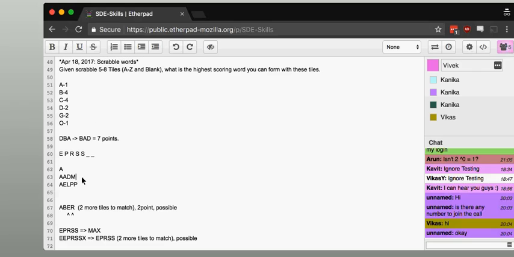Okay. Can you make Adam? No, because you need 4 tiles to match. After matching all the tiles you have, you still need 4 extra tiles to make Adam. But you only have 2 blanks, so you can't do it. So you will say not possible. Okay. So you take every string in the sorted dictionary, where the characters in every word are sorted, and then you figure out which ones are possible and not possible, and you're computing the scores based on the matches. Now there are a few other optimizations you can do to make your life easier and improve the probability of hitting a better answer faster, but I'm going to leave that out.